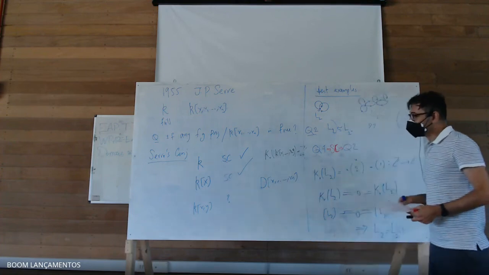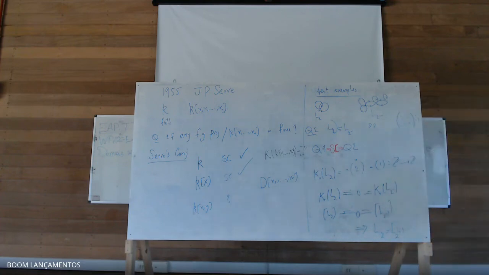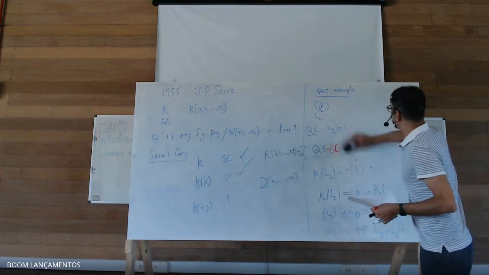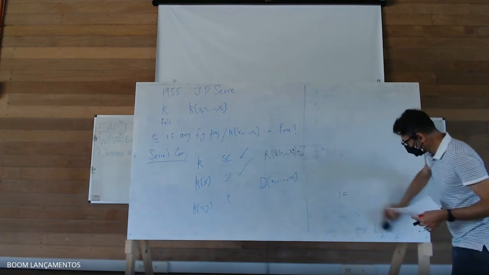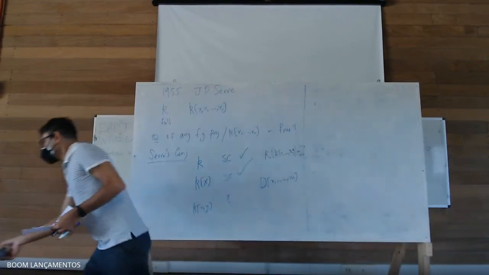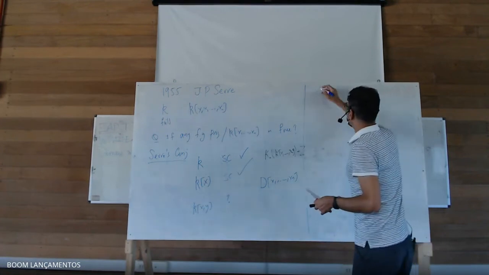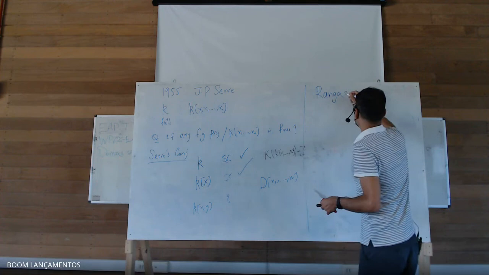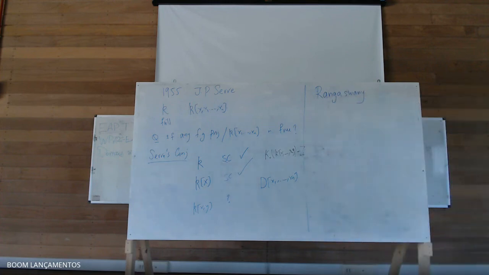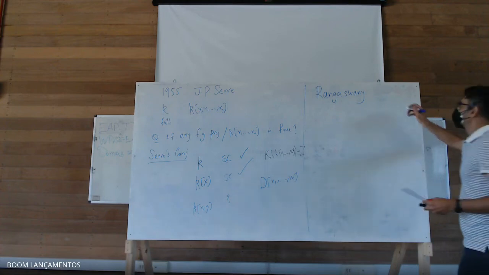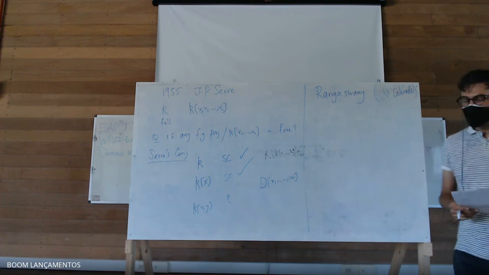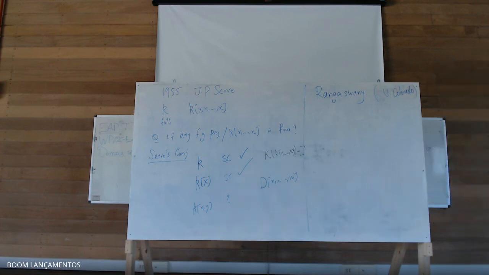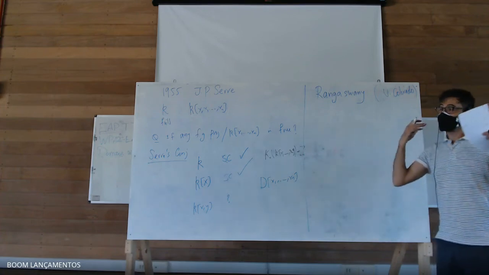Okay. So now I'm still in the 1950s. And now I have a very, very nice story to tell you. What I'm going to tell you now is a little paper that I wrote with a colleague, which raises that question of Serre's conjecture in the setting of Leavitt path algebras. So this is a joint work, a very short paper. I wrote this very recently with Ranga Sawami. Ranga is at the University of Colorado. And it's a joy to work with Ranga because he's so energetic and so passionate.